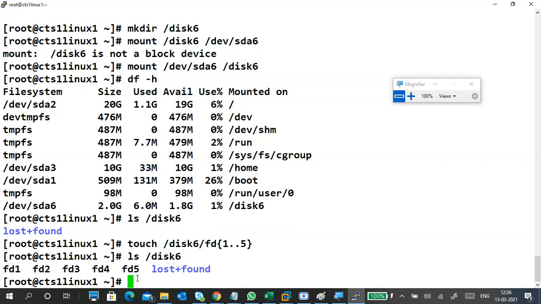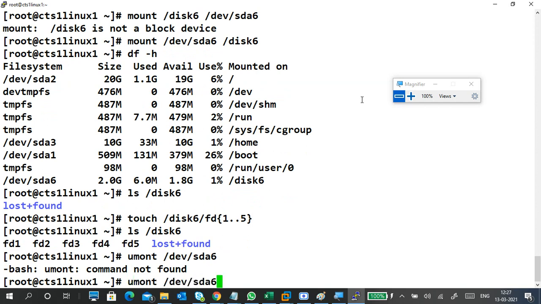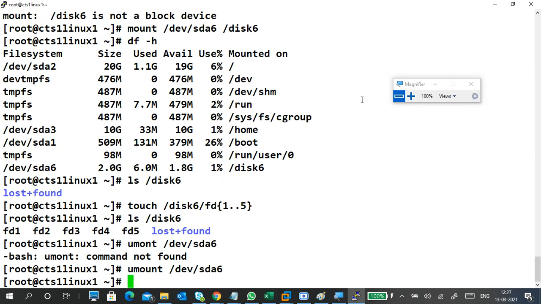Now what is umount? If you want to unmount the disk, the command is umount /dev/sda6. Sorry, unmount is spelled umount, without the n. Now run df -h.